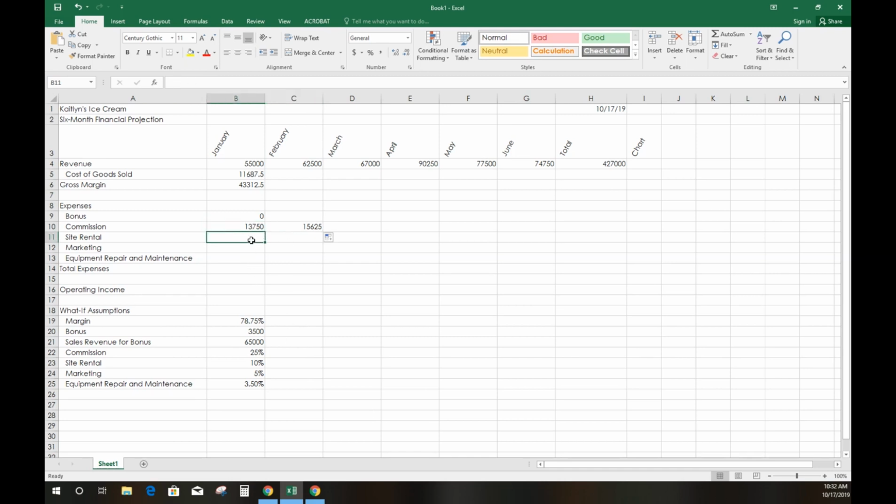Okay, site rental equals our revenue times our site rental percentage. Again, F4 to make that absolute.